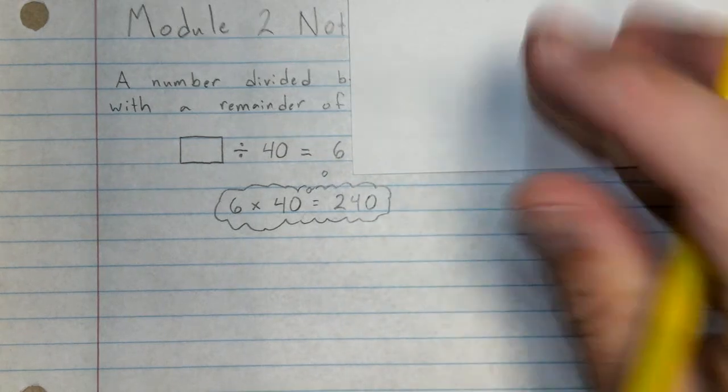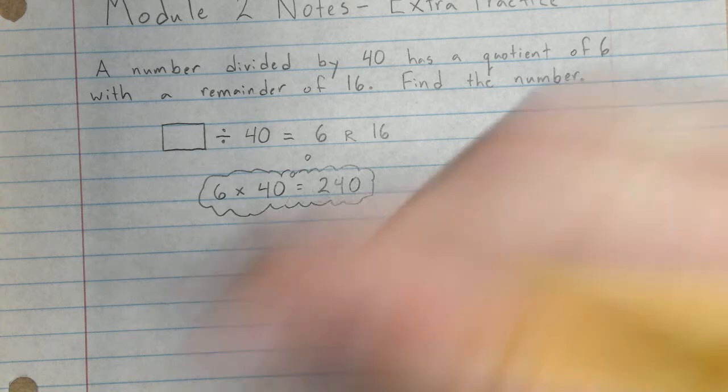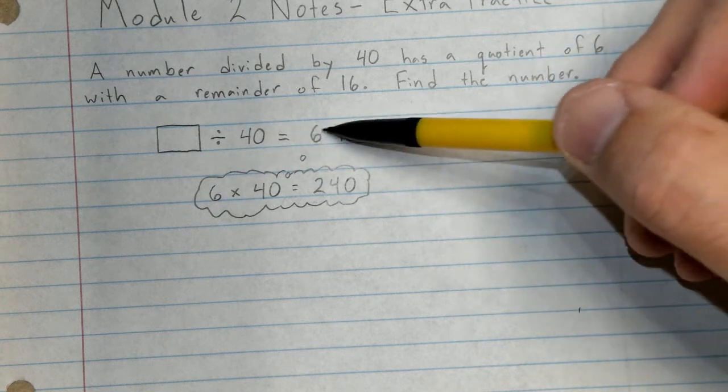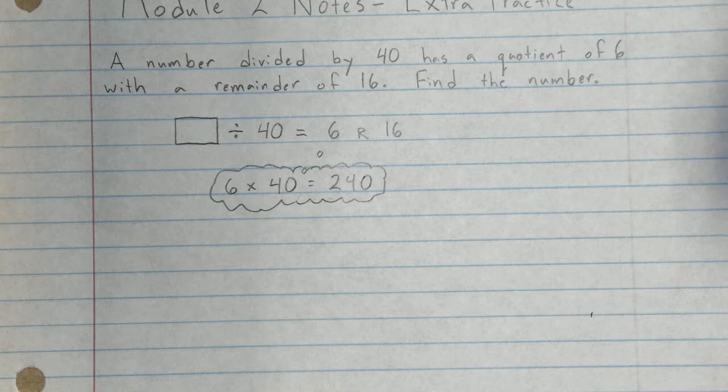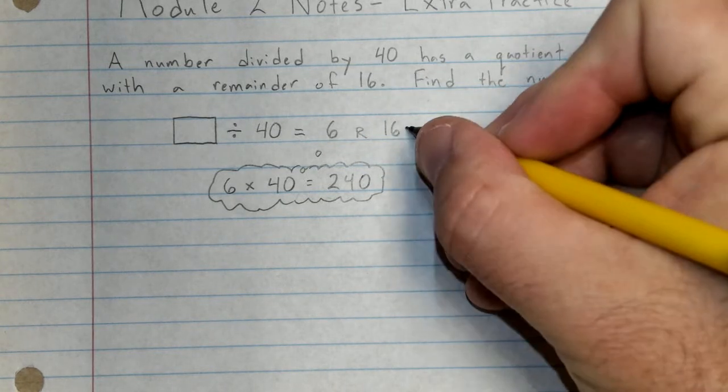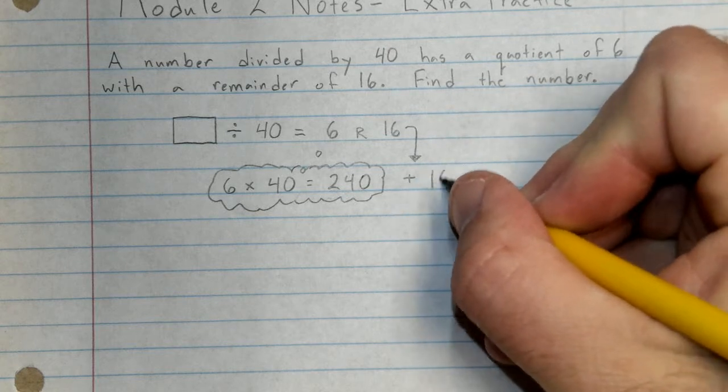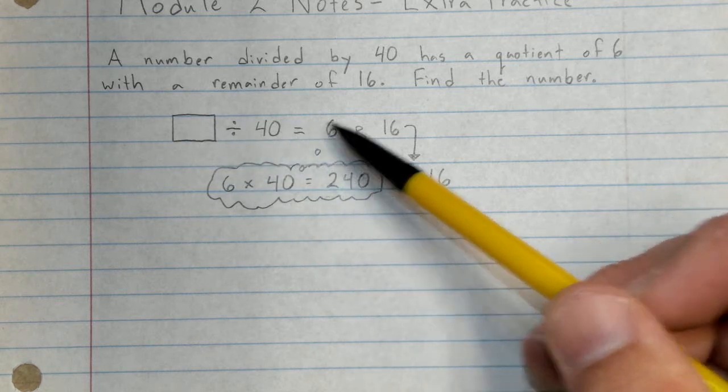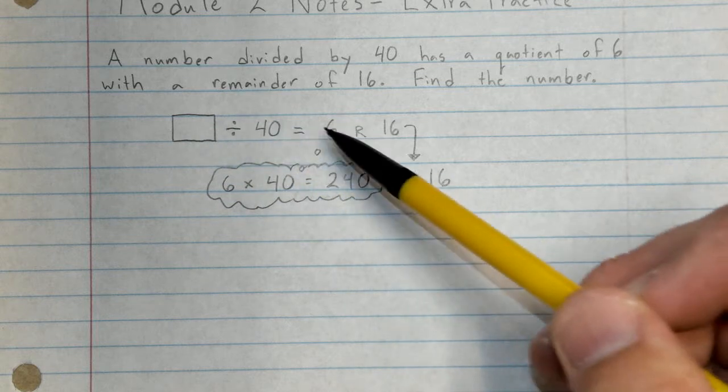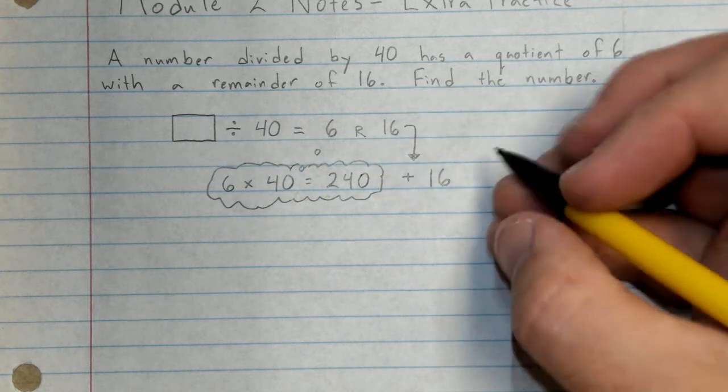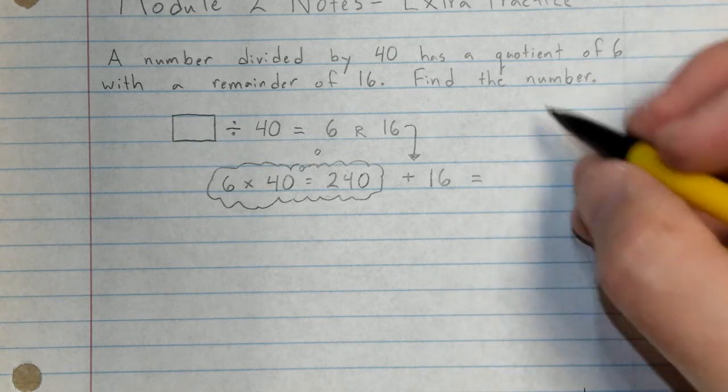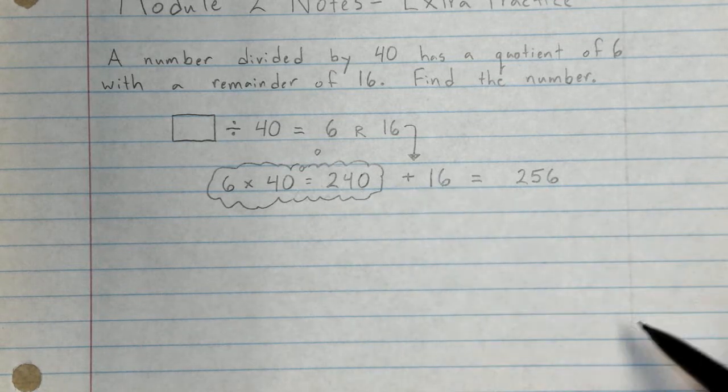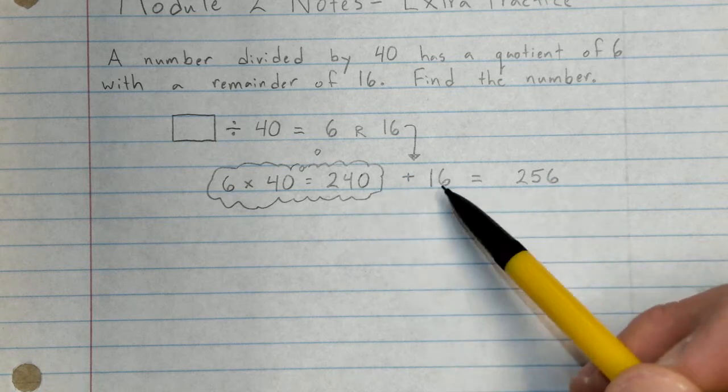But that's not my answer, that's not my final number, because of the remainder. This remainder means we've got 16 left over. I tried to break something into 40 groups, I put 6 in each group, but then I had 16 left over. However, I am going to take that remainder and add it to this. Something divided by 40 equals 6 remainder 16. 240 divided by 40 would be exactly 6, but I've got 16 left over, I've got 16 more. So my mystery number should be 256. 240 plus 16, 0 plus 6 is 6, 4 plus 1 is 5.